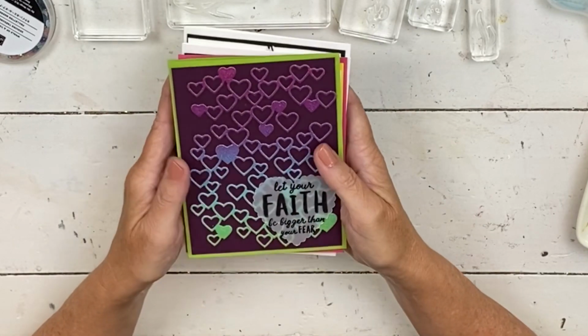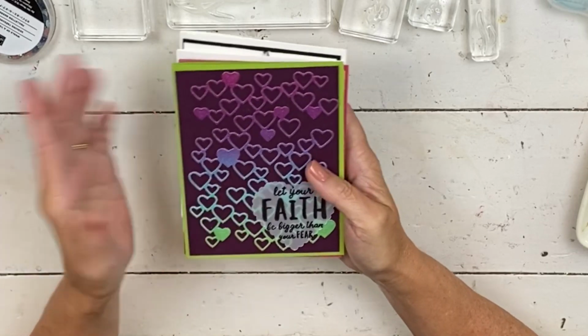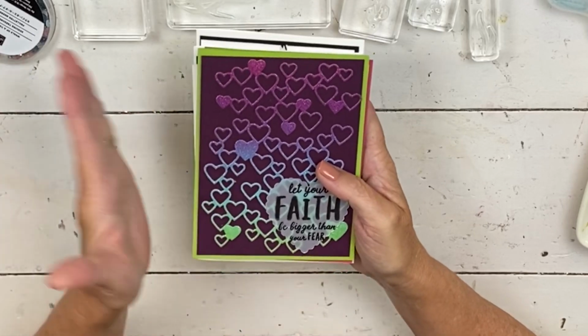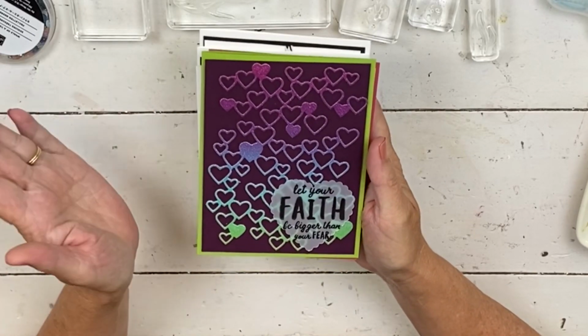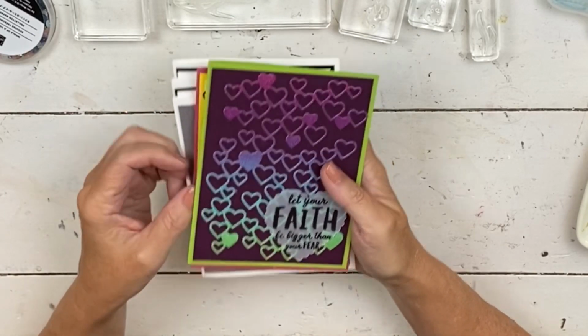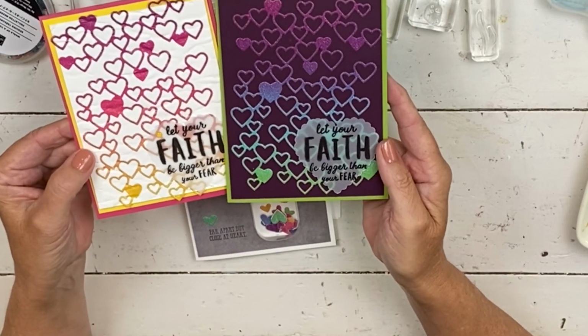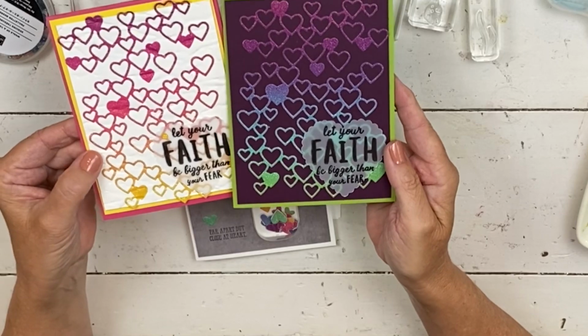But I did wanna show you one of the things that I did before I left was a series on quick cards. So I'm gonna show you this series, and then when I film one of the other things, I'll show you the other ones of them. This was a series that I did on using the heart. So this is the rainbow glimmer paper, and I did these first two cards.